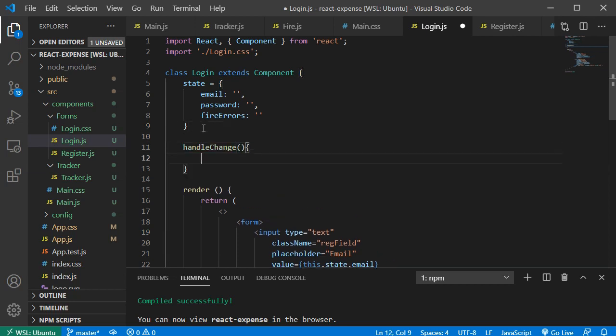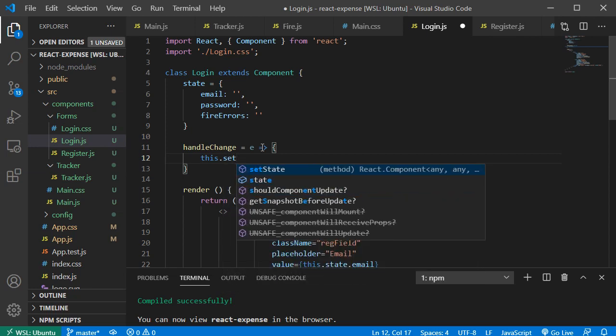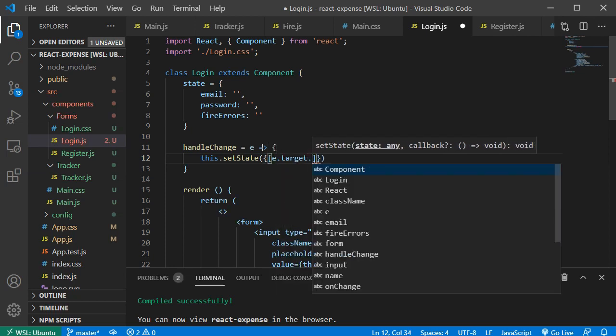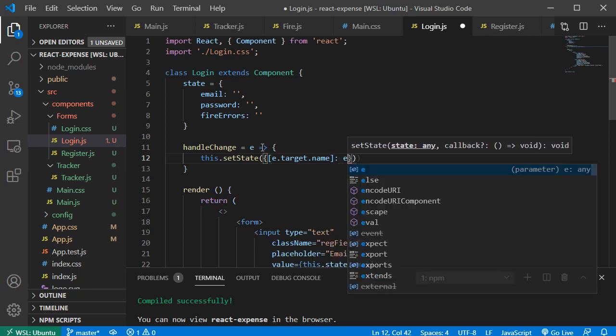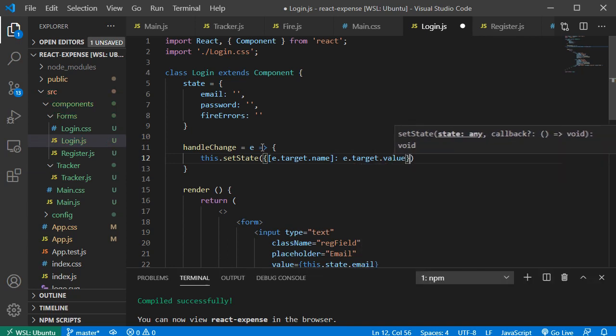Now let's create this handleChange method. We're going to get the event, and like in the previous one, we just update the state: e.target.name and e.target.value.